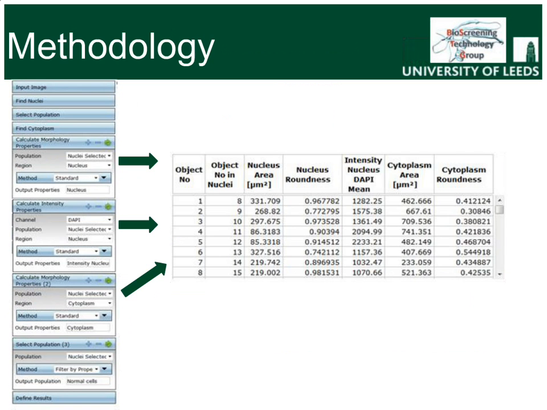Once these regions of the cell have been identified, the size and shape in roundness terms of both the cytosol and the nucleus were measured, together with the intensity of DAPI staining, on an individual cell level. From this, the values for vehicle-treated wells were compared to those treated with doxorubicin or Taxol, which allowed the definition of normal and abnormal cells based on cutoffs.